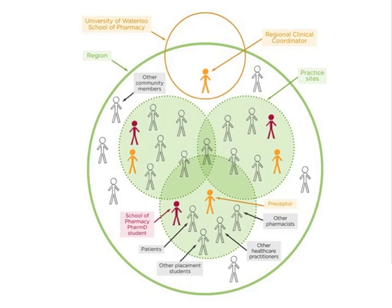A practice site can be a community of practice. Practitioners identify and define the community of practice. We want students to seek out learning opportunities after graduation with an understanding of the value of a community of practice. So in summary, what we're hoping for is that the students, in conjunction with yourself, the preceptor, and potentially with the RCC, can come up with opportunities within your community of practice to make a difference, to provide education, to fill a gap that currently exists, and to add value to your community of practice.